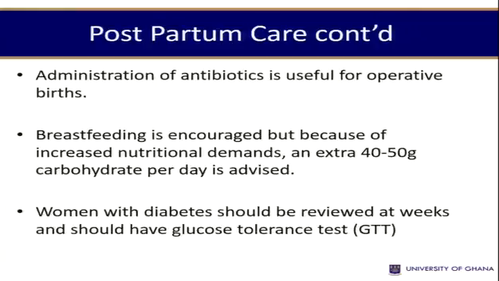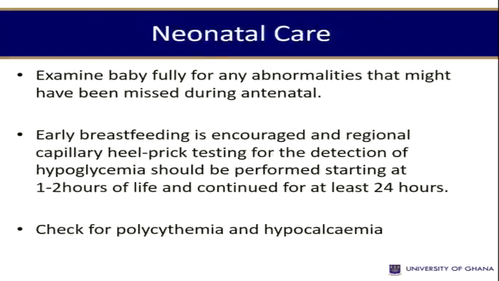In the postpartum period, we administer antibiotics, especially if we had operative births, and then breastfeeding is encouraged. But because of increased nutritional demands, an extra 40 to 50 grams of carbohydrate per day is advised. Women with diabetes should be reviewed at 4 weeks interval and should have glucose tolerance tests. You examine the baby fully for any abnormalities. Any baby born to a mother with diabetes has a higher tendency of developing some chromosomal abnormalities. So you observe the baby.